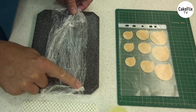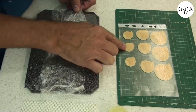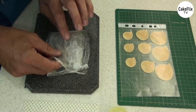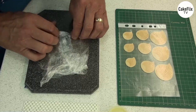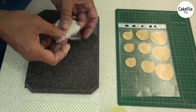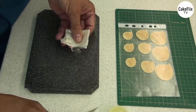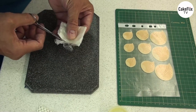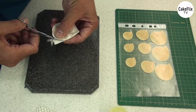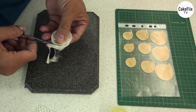So before I put this to dry, for the very small one of the fabric flowers, what I've got is some cling film which I folded back on itself, like this. And again. And then what I'm going to do is to cut just around the edges, like that. So I've got a small circle of the cling film.